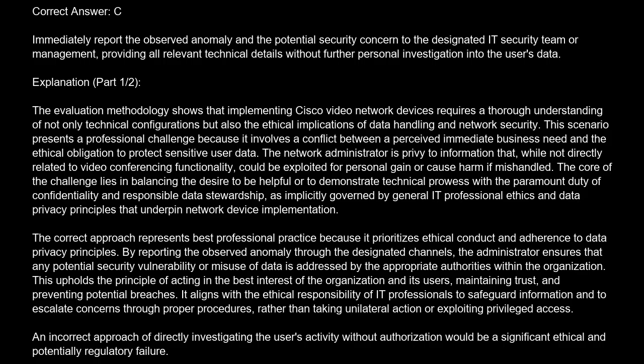The correct approach represents best professional practice because it prioritizes ethical conduct and adherence to data privacy principles. By reporting the observed anomaly through the designated channels, the administrator ensures that any potential security vulnerability or misuse of data is addressed by the appropriate authorities within the organization. This upholds the principle of acting in the best interest of the organization and its users, maintaining trust and preventing potential breaches. It aligns with the ethical responsibility of IT professionals to safeguard information and to escalate concerns through proper procedures, rather than taking unilateral action or exploiting privileged access.